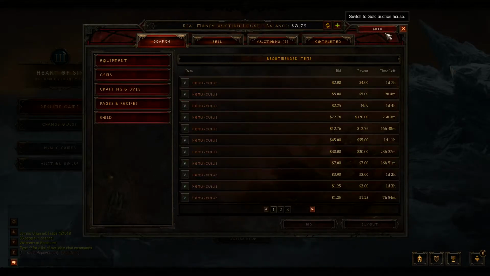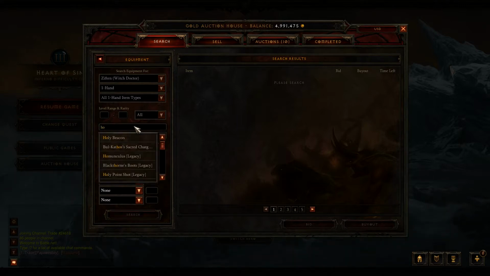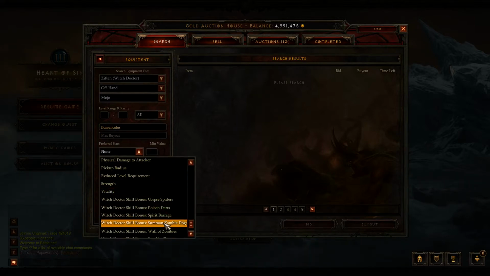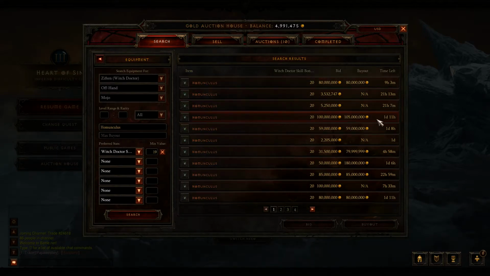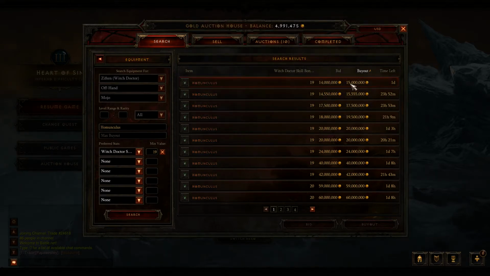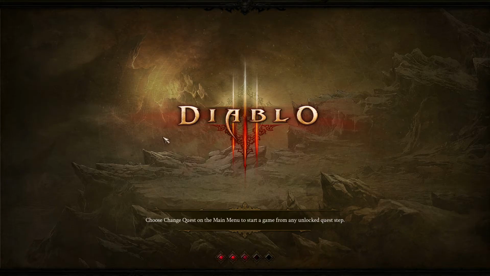Let's go on here and see how much a homunculus costs, for instance. So, summon zombie dogs, 19 seconds. Yeah, so these things are pretty expensive, as you can see. Although this is not too bad, 15 million. Alright, anyway, I'm going to get into this game and talk about my items.